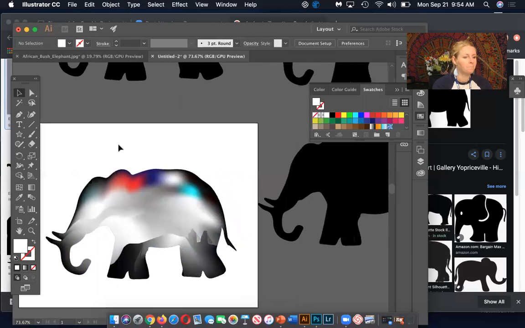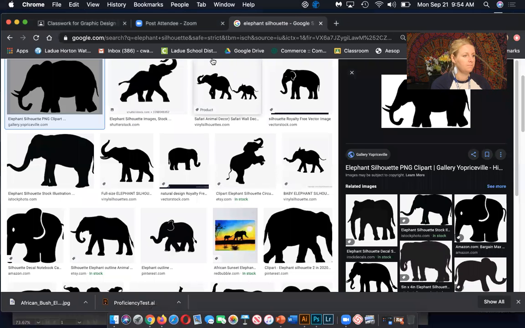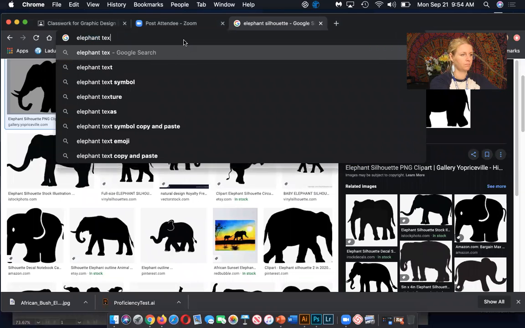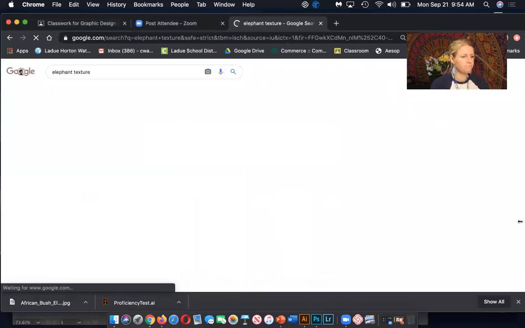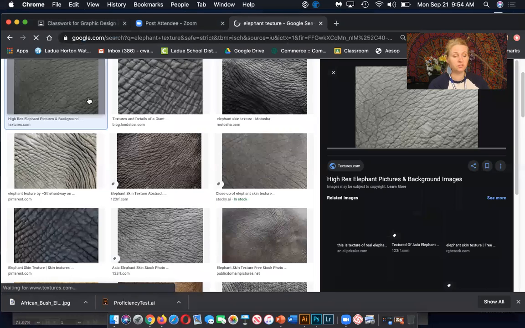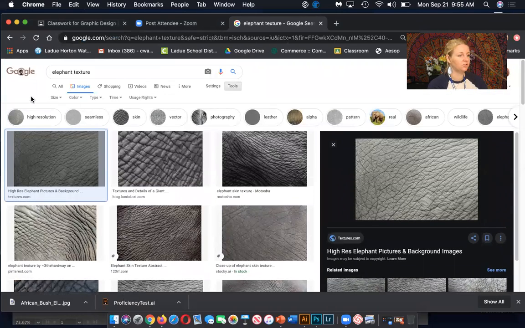Okay, if you're trying to get a picture and have the picture fit inside this elephant, so say we want to look for maybe elephant texture. So get the skin, make sure it's a big enough image. So if you want to search for larger images, you can go to Tools and then change your size to large.